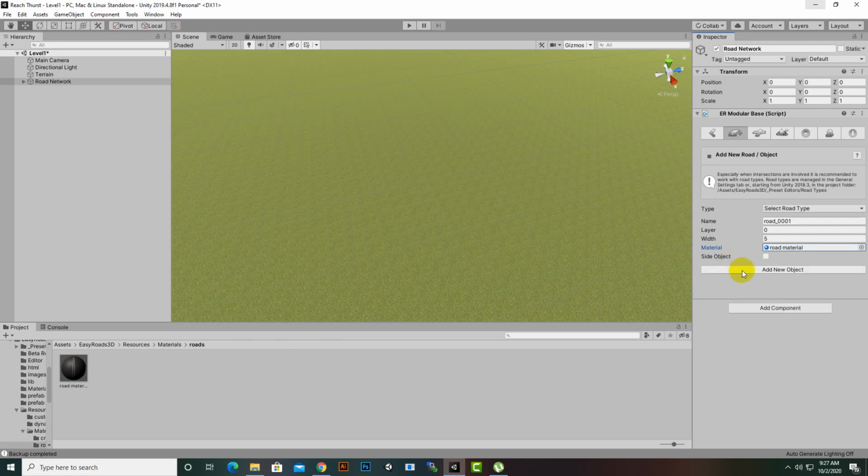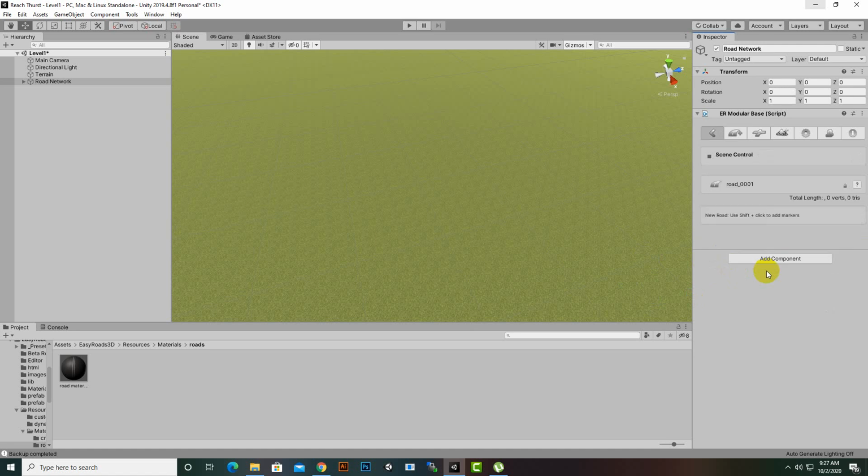For creating a road, we will click on add new object, and then we can start creating our road. If we press shift and click, we have this one node here. By pressing shift and click, we can create our road.